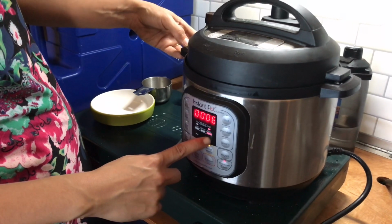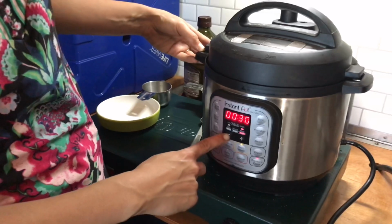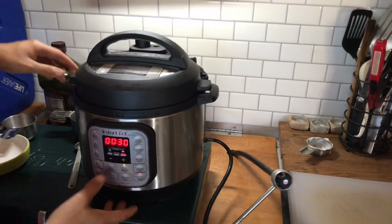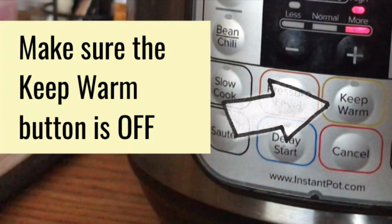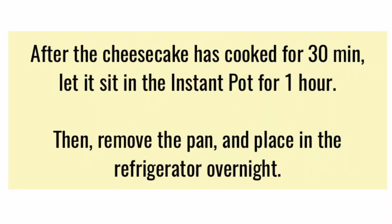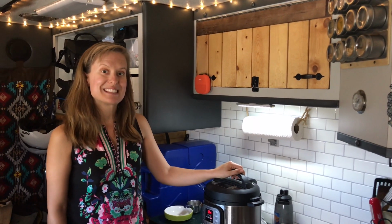We're going to be cooking it for 30 minutes. Now, if you're using a larger Instant Pot, like the 6 or 8 quart, then you're going to want to increase the cooking time by about 10 minutes, so 40 minutes total. But we're just going to do 30 because we're using the smallest size of Instant Pot. And tomorrow we should have a wonderful cheesecake. So stay tuned.